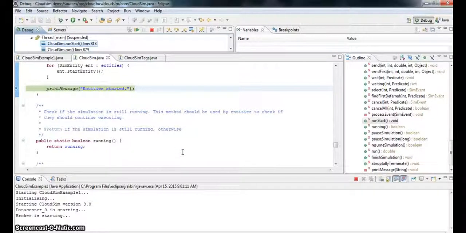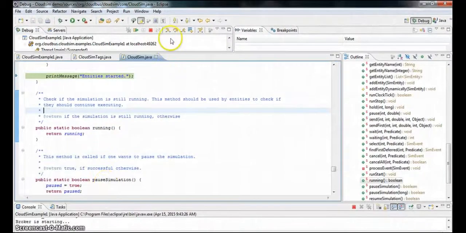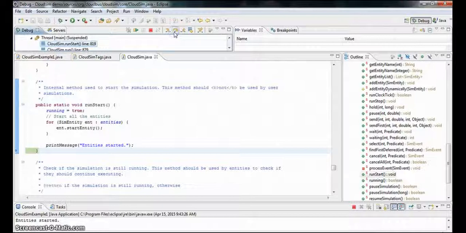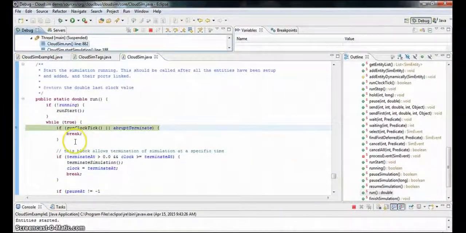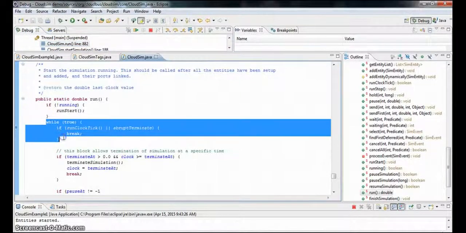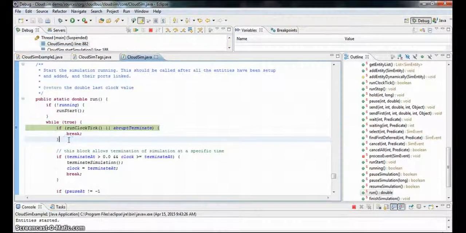So all the entities are started now. We'll go back to the run method. Here we have an infinite loop. As long as we add events to the future queue, or there are any events in the future queue, this loop will be executing.